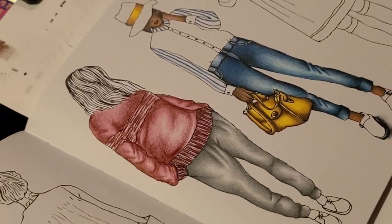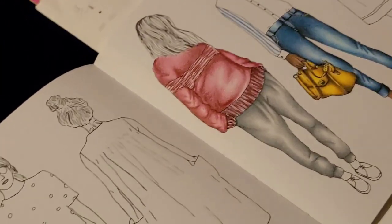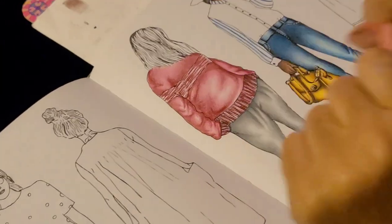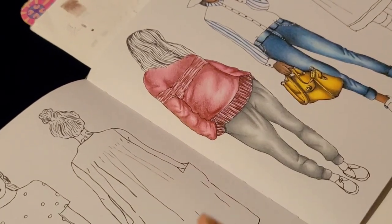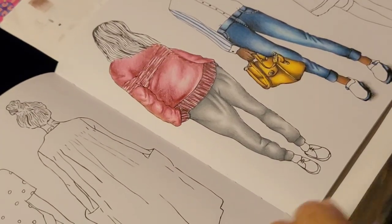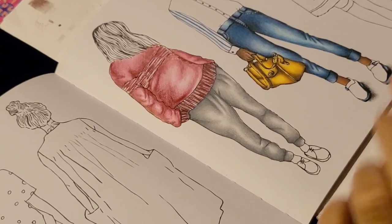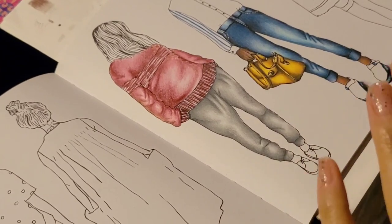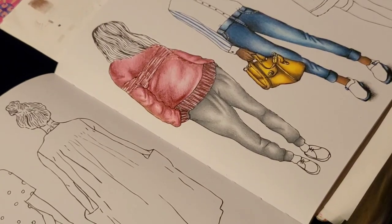So I'm gonna zoom out here, and that's how it's looking. How cute is that? I'm glad I didn't go with my pom-pom idea, because if I would have done that, I would have screwed it up. I don't even know how I was going to do it, but it wasn't going to look as cute as this. Okay, so the only thing I have to do is her little shoes. I don't think I need to do that on camera, because it's so tiny, and y'all ain't going to be able to see anyway, and then I'll just finish the rest of her off really quick.